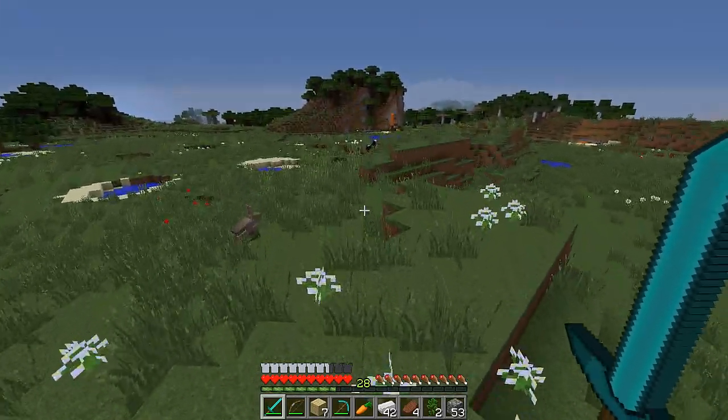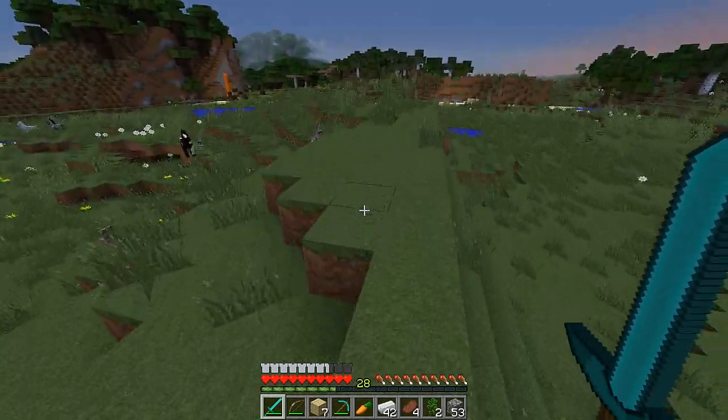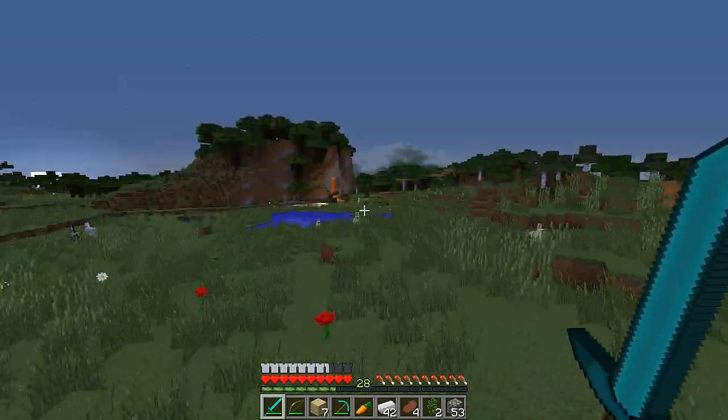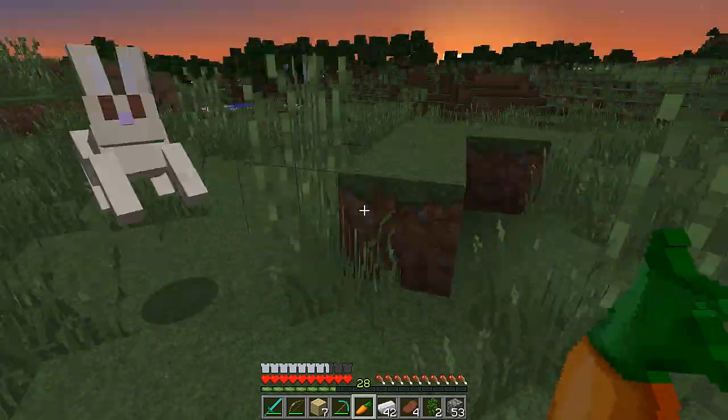Bunnies. Now, that's not the right bunny. That is not the right bunny either. Where are all the yellow bunnies? There's one. Kind of. They're kind of yellow. Right, so, come on. Come on, bunny. What are we going to call this?